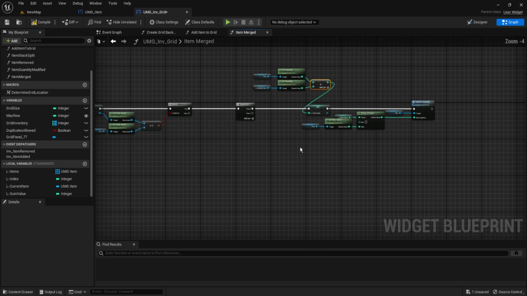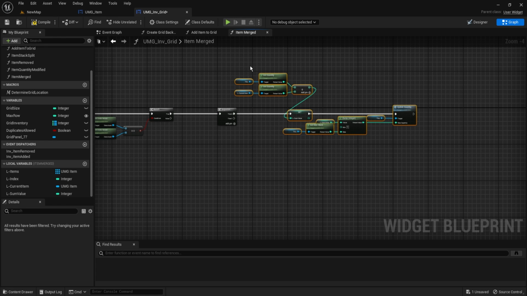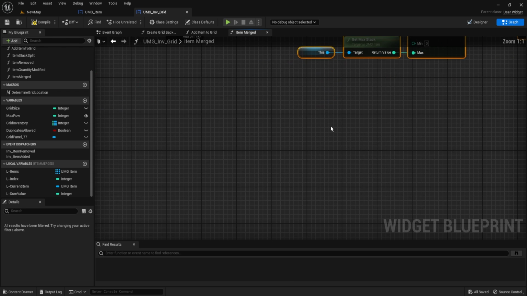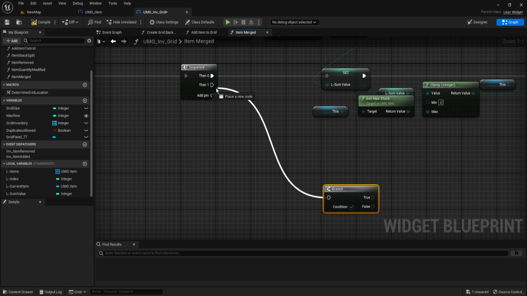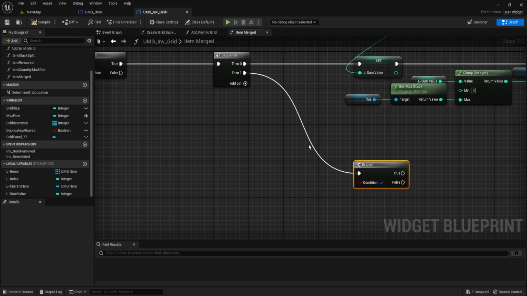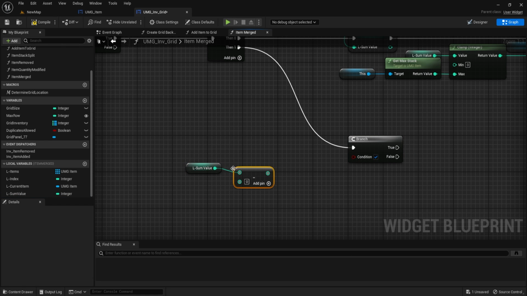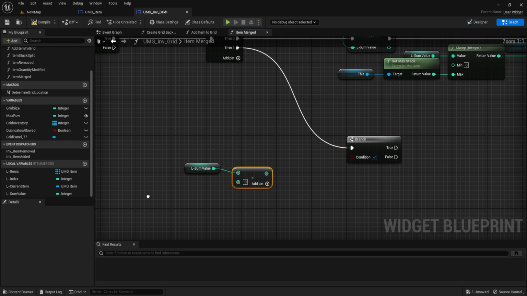Next thing we need to do now that we've done our modified quantity, because right now it is going through and saying, well, add them all together. Now we need to tell it, hey, there's no more left in the current item, so we need to get rid of the current item. So we're going to start with the branch, which is going to check whether it's superior or not and should remain. So we need sum value minus this.